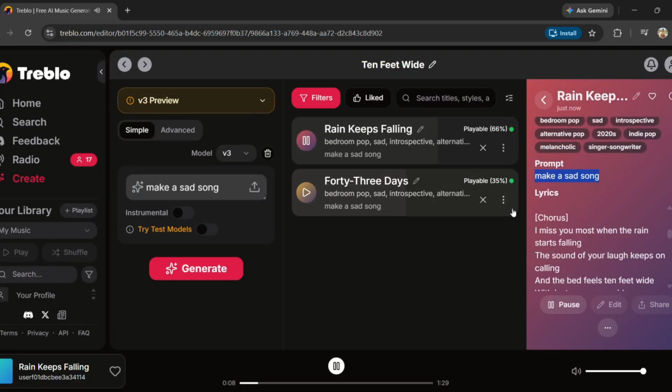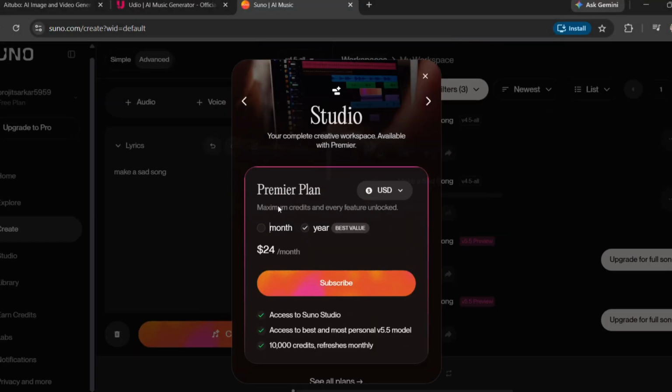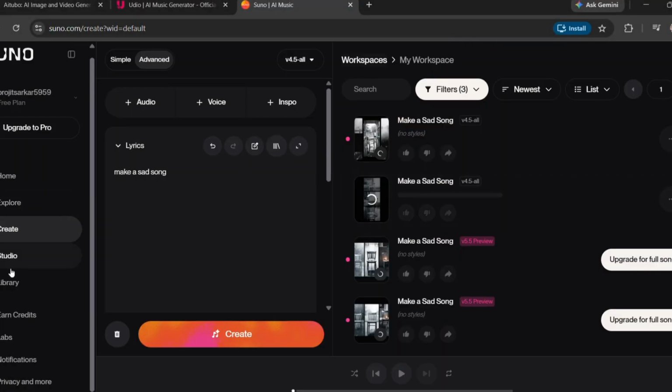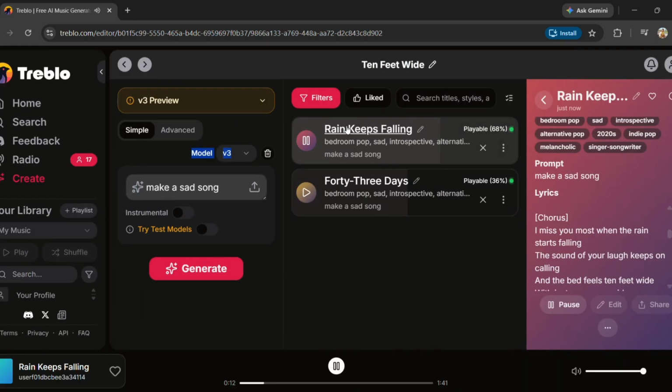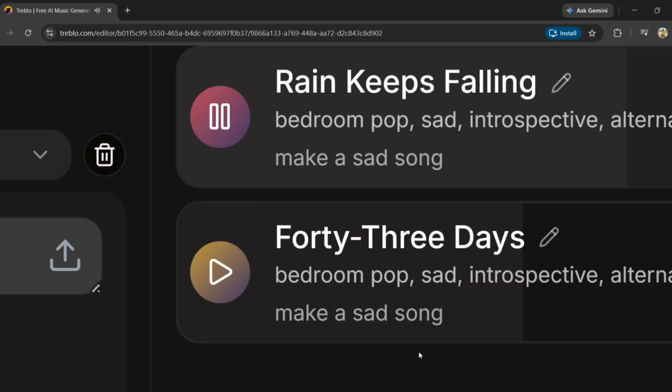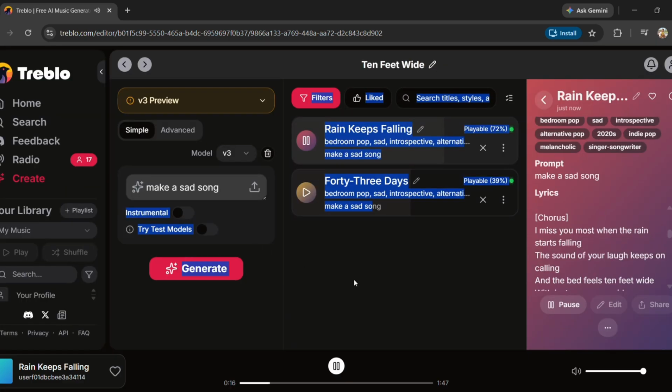When it comes to creative control, Suno wins again. You have tools for editing songs, separating stems, uploading audio, working with voices, and customizing your sound. However, Sonauto has one major advantage: simplicity. If you just want to enter an idea and quickly experiment with complete AI songs, the workflow is extremely beginner-friendly.